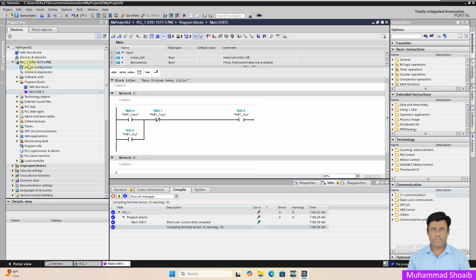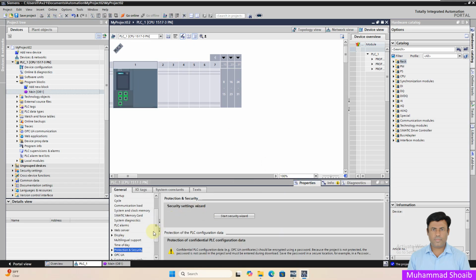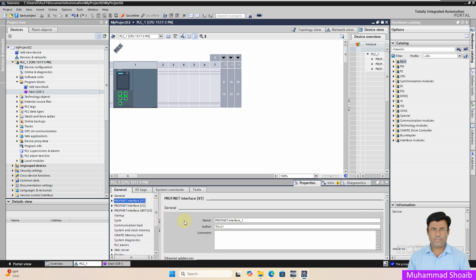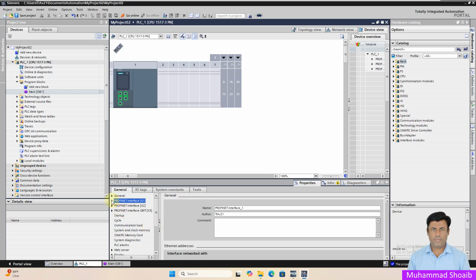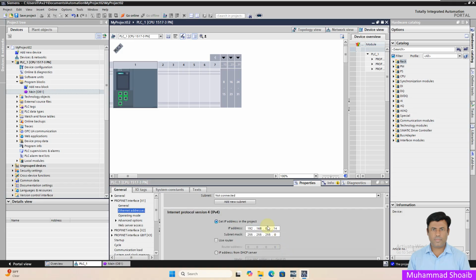Now I will go to the controller configuration. I will select the controller, and first I will configure the IP address of my controller, Ethernet 1. And for example, I will select my controller IP address as 14. So this address I selected, 0.14.